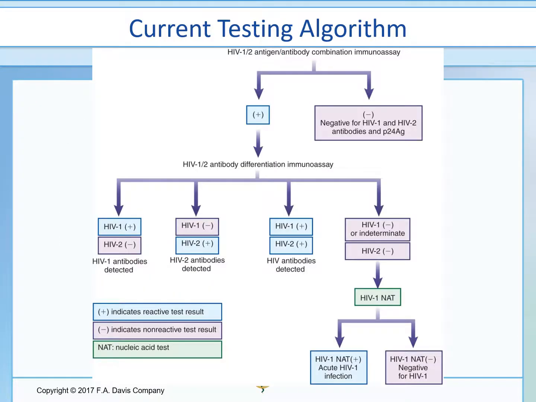In 2014, the CDC recommended that initial screening be performed with a combination immunoassay that detects antibodies to HIV-1 and 2, as well as the HIV-1 P24 antigen. So the previous algorithm we talked about was only detecting antibody. These recommendations apply to adults and children who are older than 24 months. There are actually separate recommendations for children younger than 2 years, as maternal antibodies may be present that are likely to confuse the interpretation of test results.